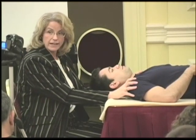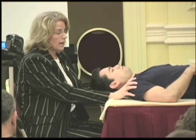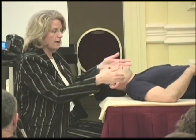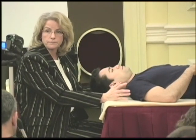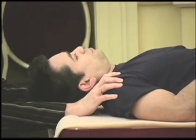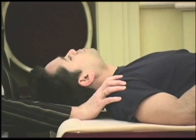I like to have my hands on the patient because I can feel when that muscle's relaxing. Okay? I can also take this time to say, do a modality. If I'm working on his upper trap, I could put him in a counterstrain position. Say you wanted to use some heat and electrotherapy. You could go ahead and have the hot pack and electrodes on and leave him in this position as long as he's comfortable. If the shoulder shrug was not enough, I could have added the other actions of the upper trapezius, which would be side bending to the same side, extension, and rotation away from the trigger point.